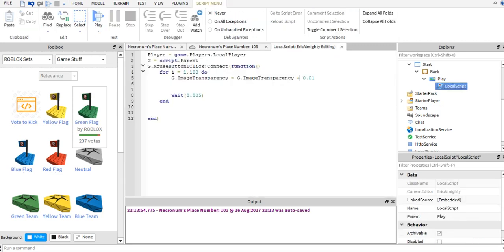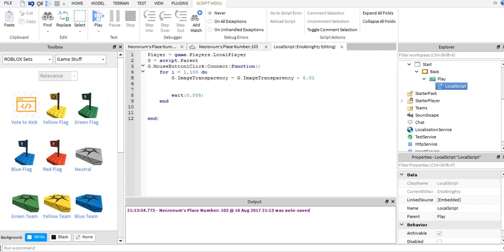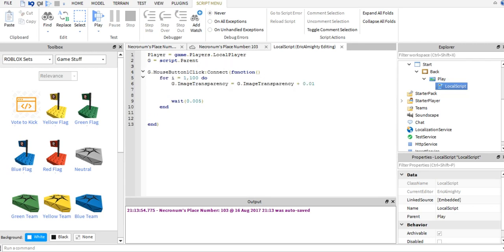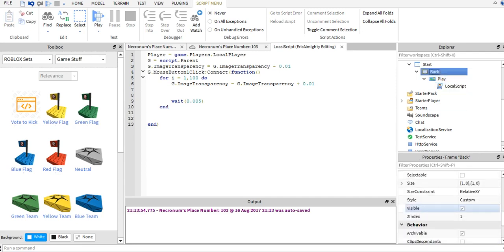What else? Yeah, we want the entire thing to kind of fade in, I guess. That would actually look cool. It won't be that hard to do, actually. All you have to do is set it to minus to start, and we'll also make it invisible.